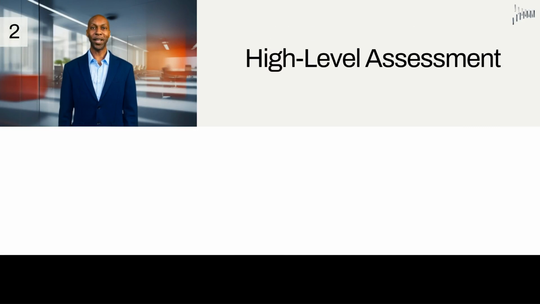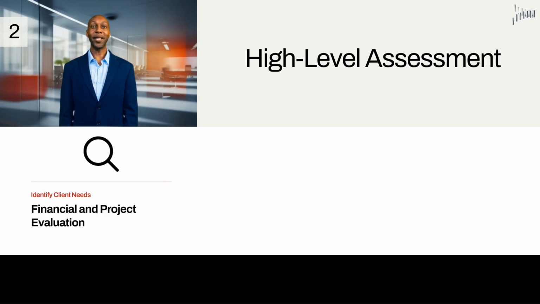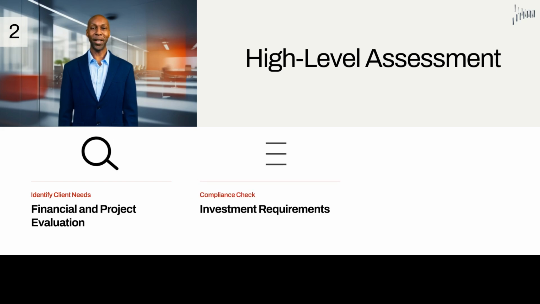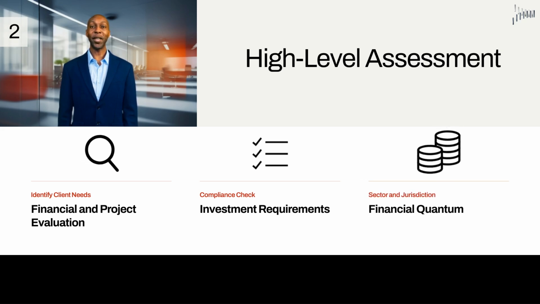On to point 2. To begin with, we conduct a high-level assessment where we identify the client. Clients approach Integer Wealth Global for funding or investment through various channels. The process begins with a high-level process of identifying the client's financial and project needs, as also if they are compliant to the investment they require, such as the industry sector, the jurisdiction of their company, and also of their projects for which they require funding, the financial amount or quantum that their company and projects require, and duration of the investments, as also other peripheral requirements they may have.